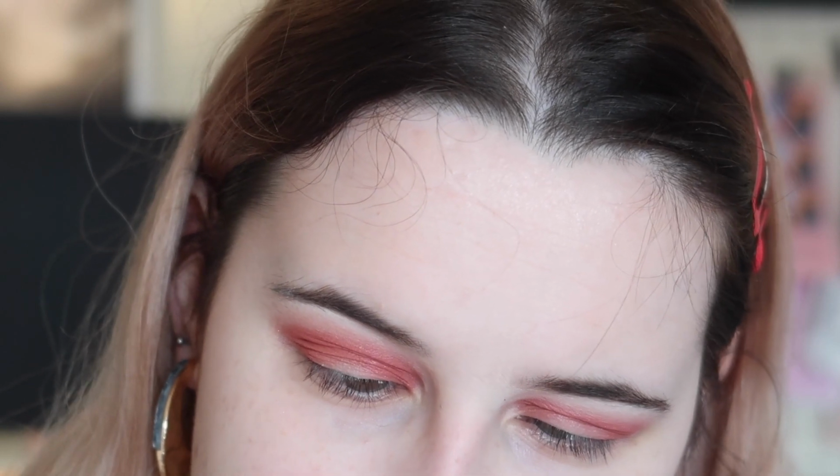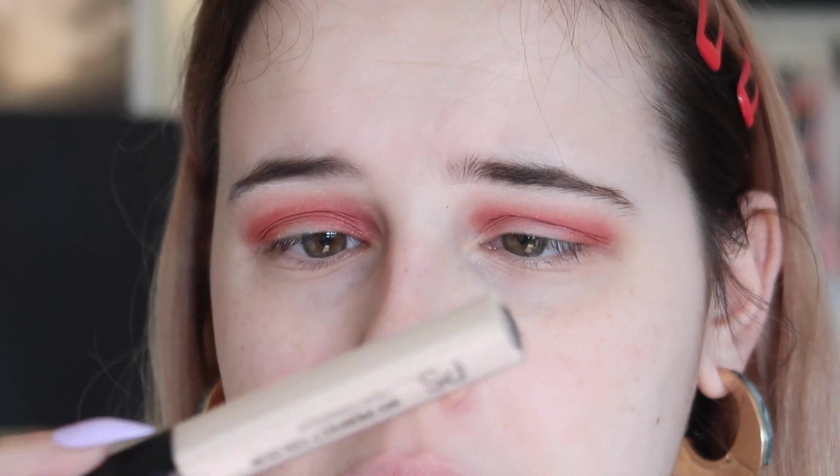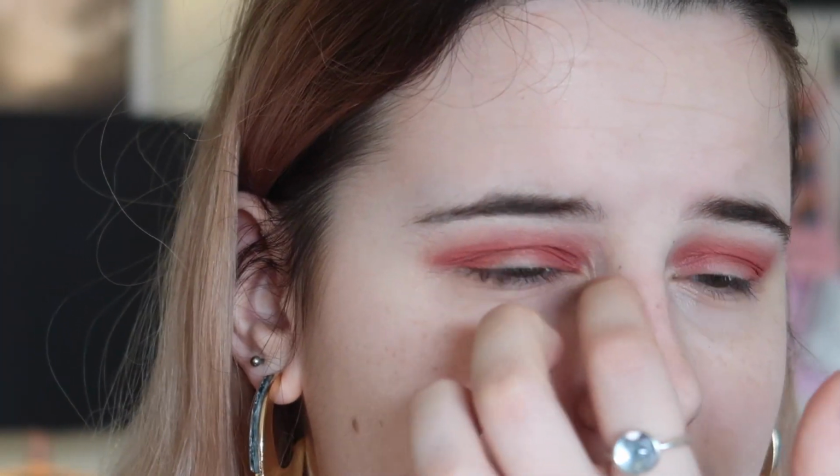So I'm going to go back in with the PS My Perfect Colour Concealer. By the way, I forgot to mention, this has 7.8 millilitres of product. Really ain't a lot. I think it says 7.8, but I can't read because I don't have my glasses on and no half lines. But if it is, then that's a little bit disappointing. I guess it was only £2, but for a concealer to have that little product in it.